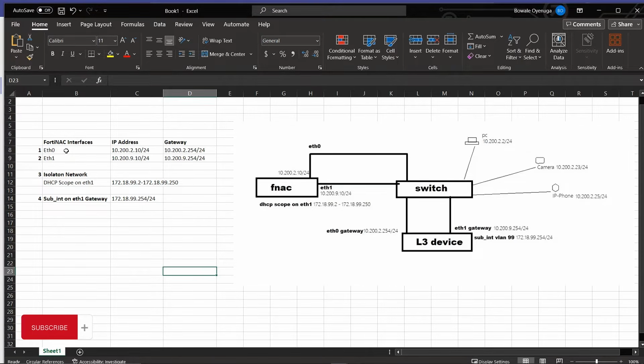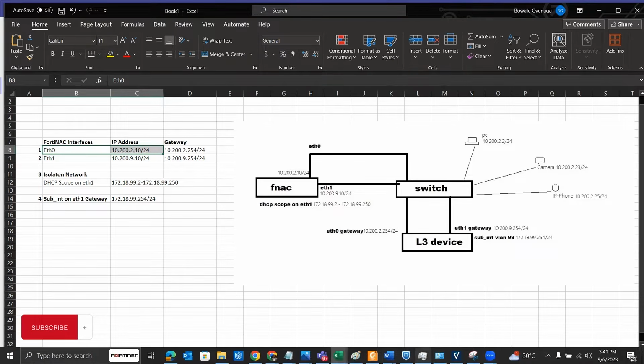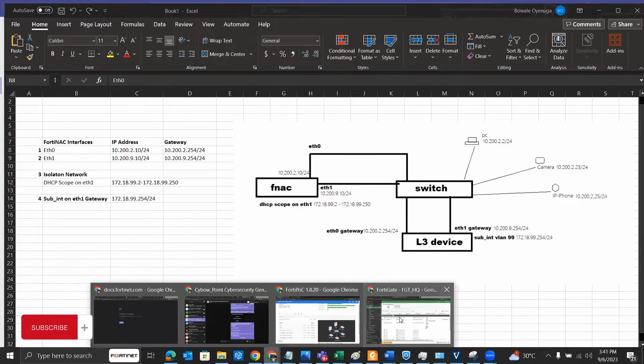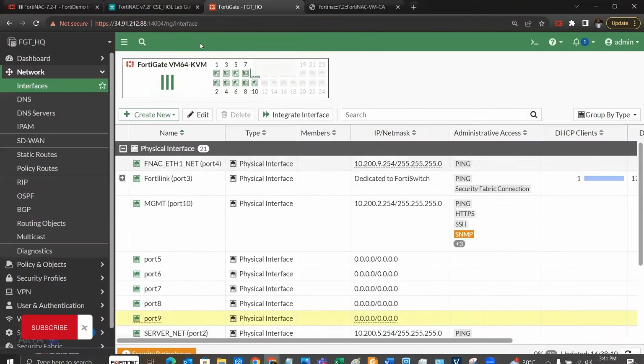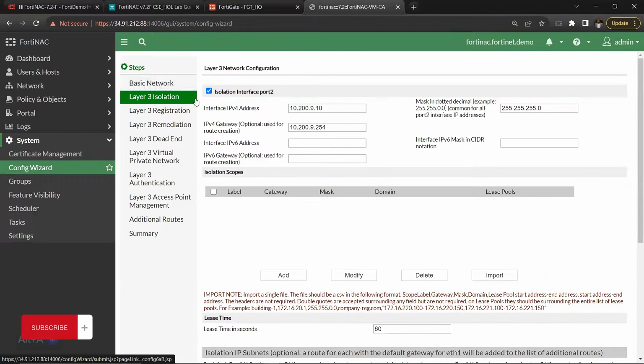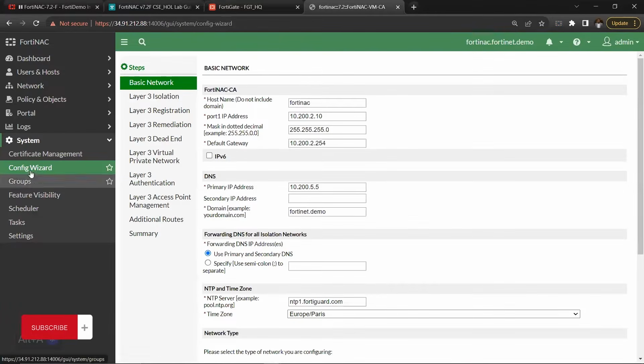So we have our port1 setup. On FortiNAC, we have 10.200.2.10. I'm going to show you. On FortiNAC here, when you set up your FortiNAC device, coming to your basic network, you would see this is the system configuration and all that.